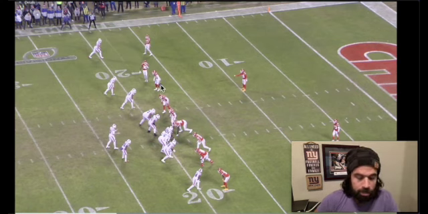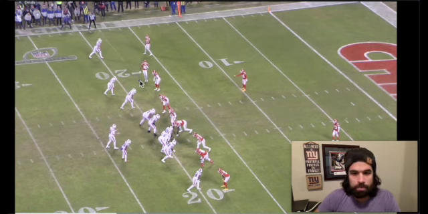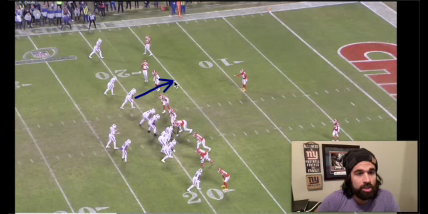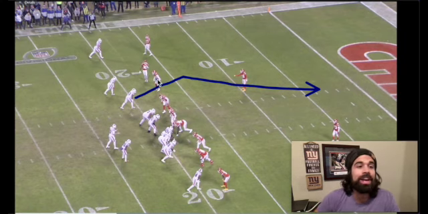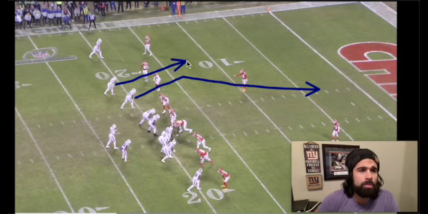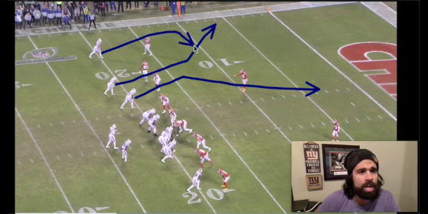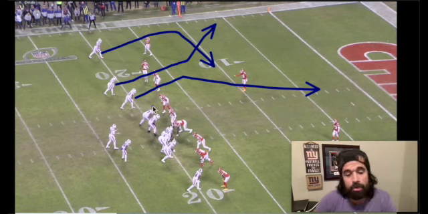But I like this play and just the overall nature of the design, even though this was more so of a mishap from the Kansas City Chiefs. But you have this post, just in case it is a too high defense. You can possibly just allow Gabriel Davis to win that one-on-one matchup, which he does, provided, obviously, like we went over, the fact that the Chiefs are not in the optimal position. And then you have what I think was supposed to be a corner type of route, but it gets played really well by the Chiefs, and then an under type of route around the sticks from Dawson Knox to the play side over here, the 3 wide receiver side.